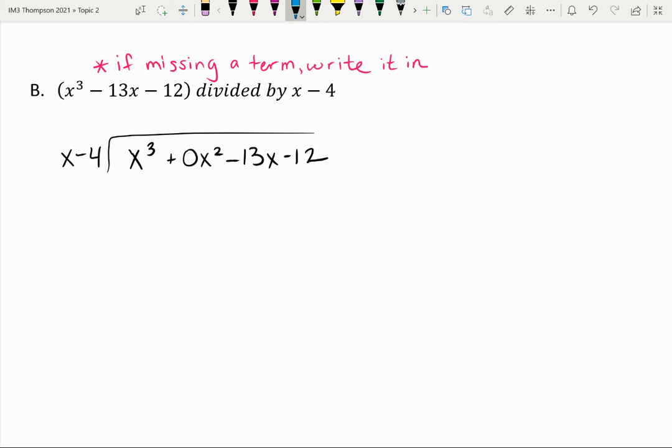Here goes the process. Hopefully it feels a little bit more comfortable this time. So I'm putting x into x cubed. So that's x cubed divided by x. If you need a reminder, x cubed is just x times x times x, and I'm dividing by x. One of those cancels. That leaves me with x squared. I've got to line up my like terms. So I'm putting x into x cubed, but I'm going to write it above this term, x squared.